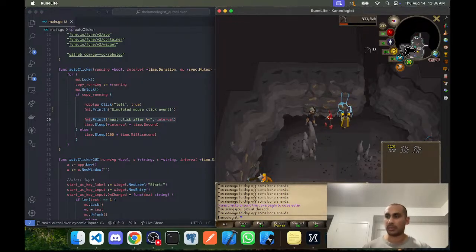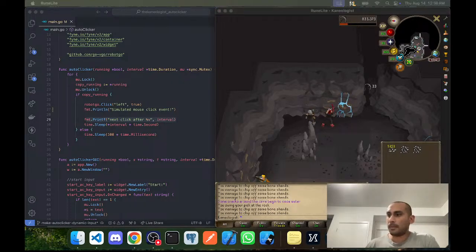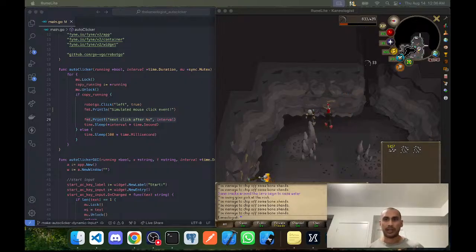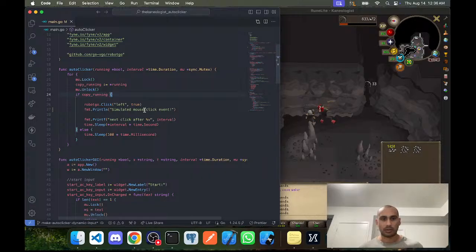If you guys are wondering where I'm at in Canto Mine, I'm trying to get mining to level 72. So, simulated mouse click event.